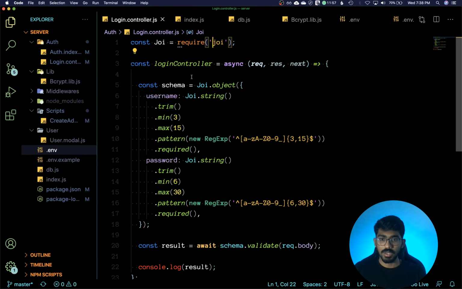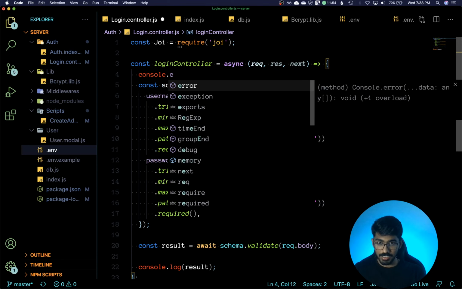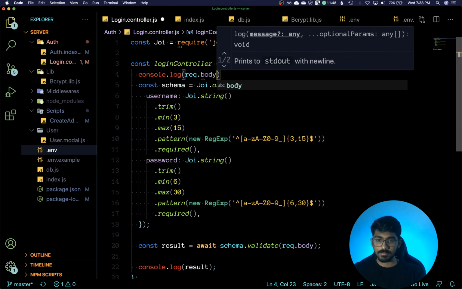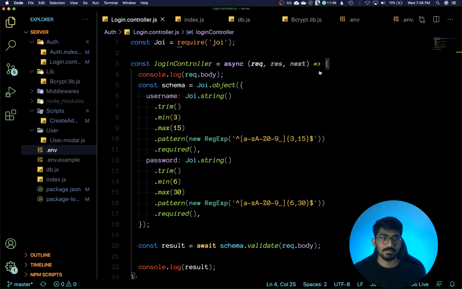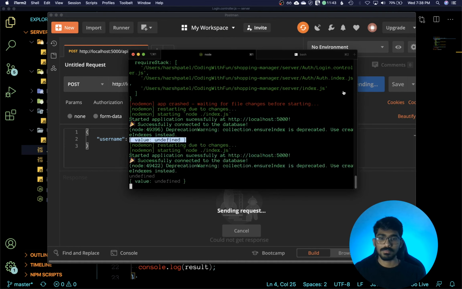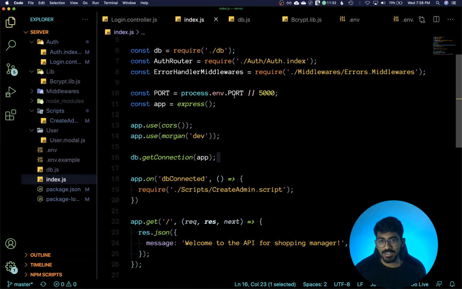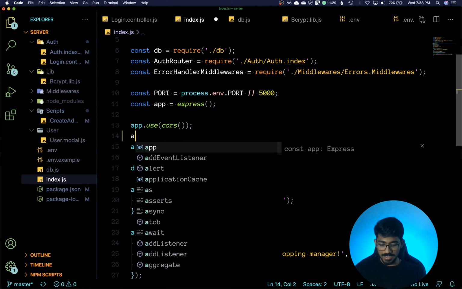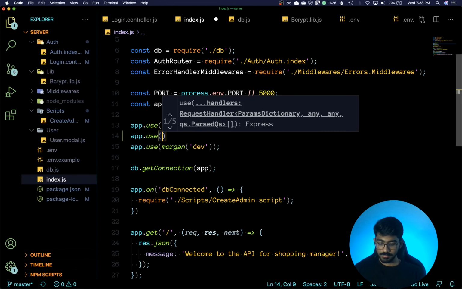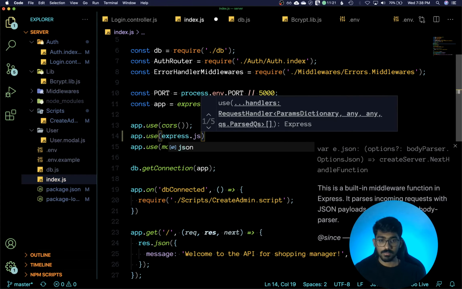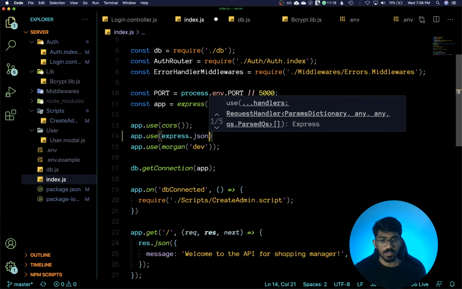So let me just add another console log and you might get an idea. See, that's undefined. The reason behind that is, if I'm right, I forgot to add this line, app.use.